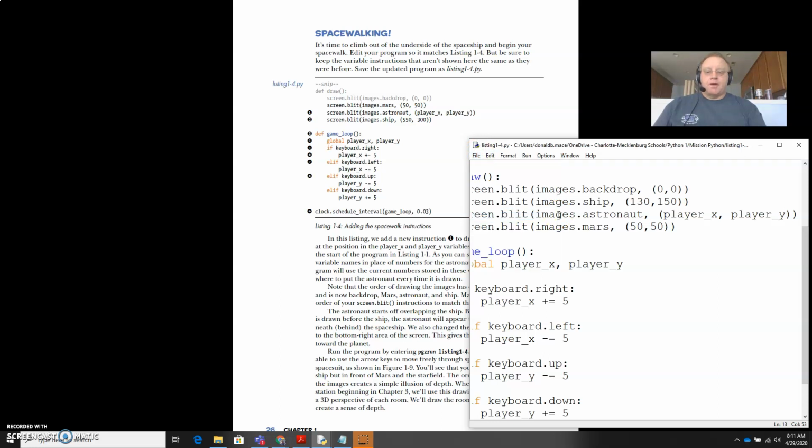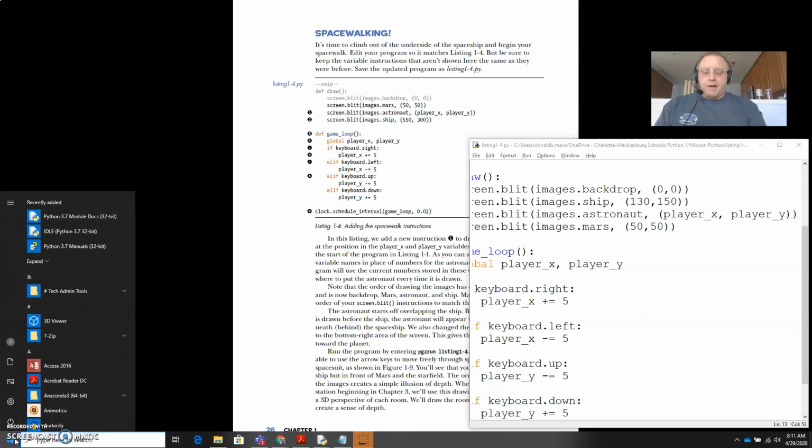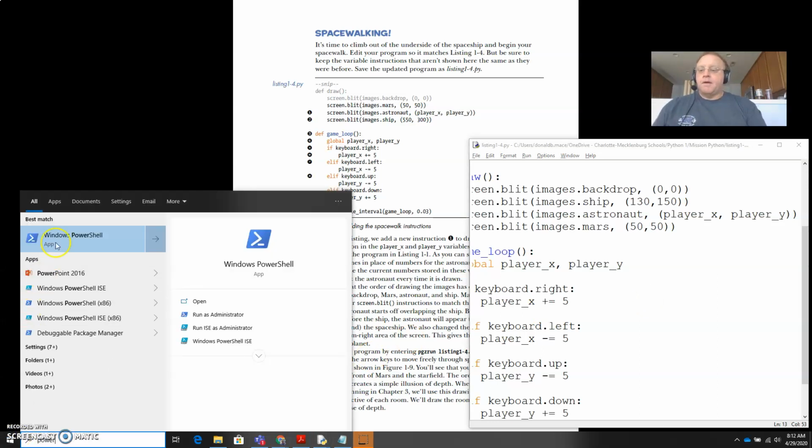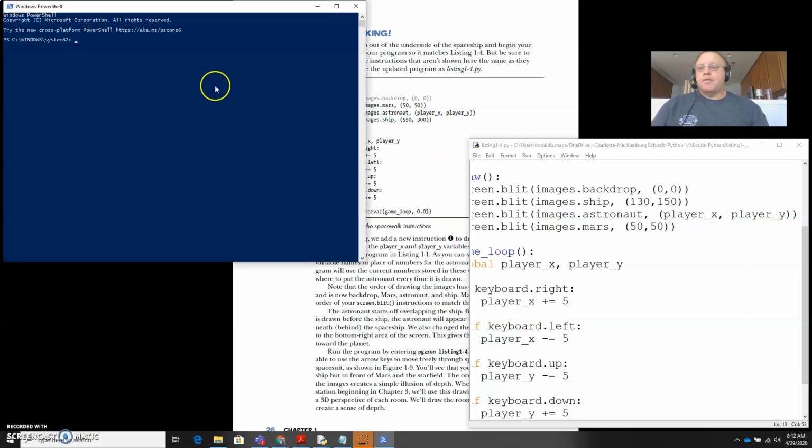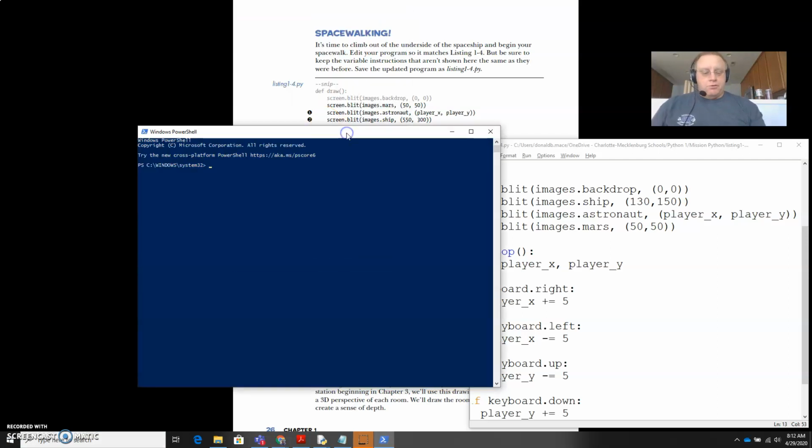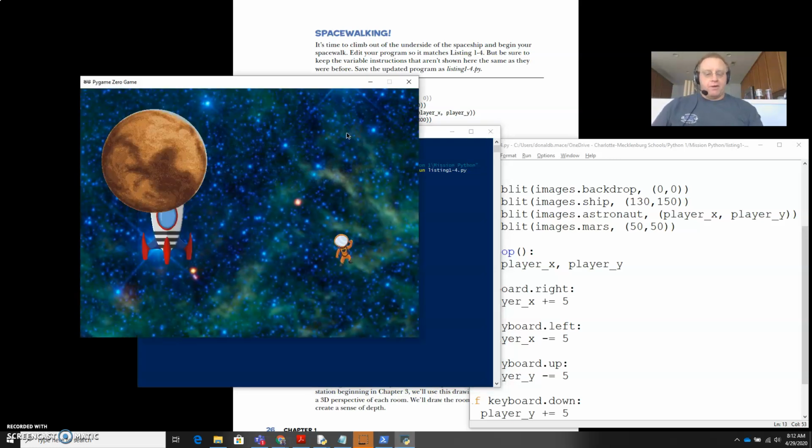Okay. And let's run it again. I think I closed my PowerShell, so let me get my PowerShell back up. And I've got to go to my directory, and then 1-4, and there's my astronaut.